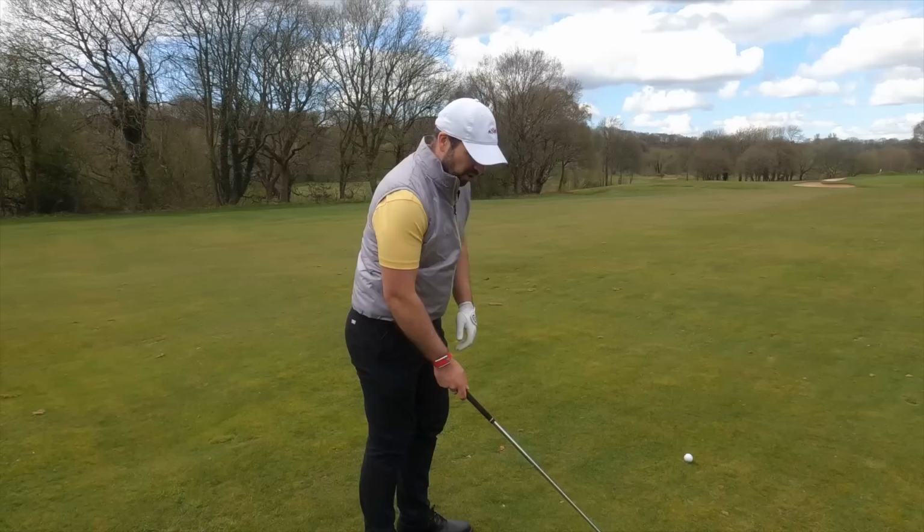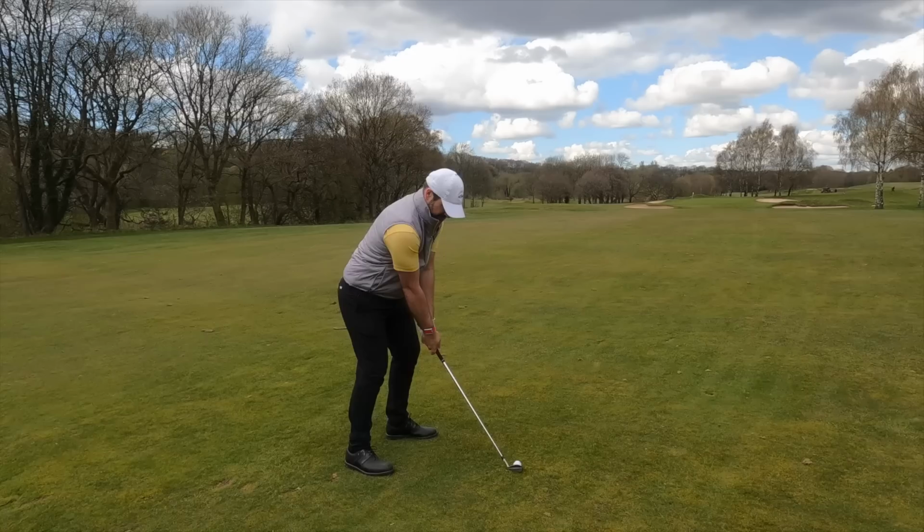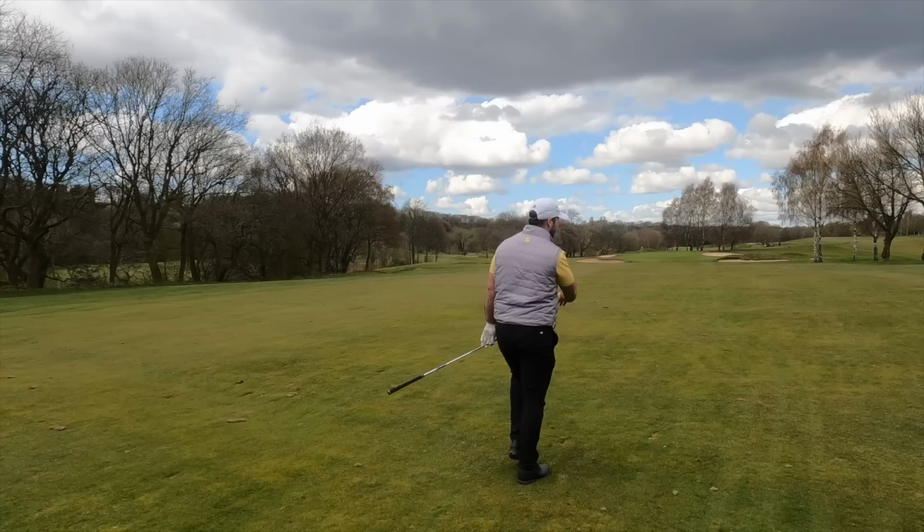150 left in. Let's try and get a couple eagles in a row, this par five. A little low draw with the 8-iron here. Let's see if I can shape it in there a touch more. It's very inviting, pin being left. Ah, just left it out right. That's a very, very safe shot. That's not the type of attitude to get two eagles in a row there, Kieran. I'm sorry, everybody watching. That's very disappointing.